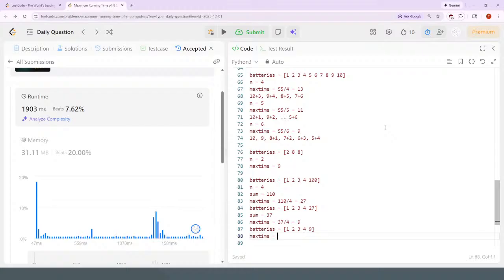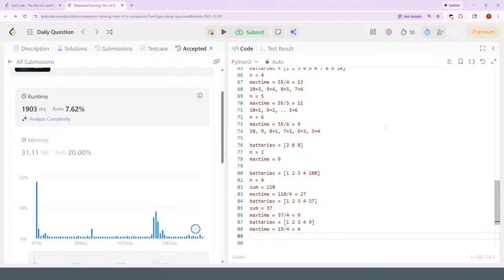And max time is going to be 37, 19 divided by 4. That's going to be 4. And now it works because this thing is bigger than 4.